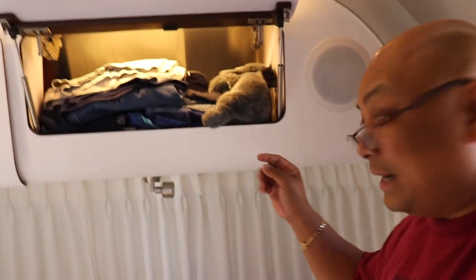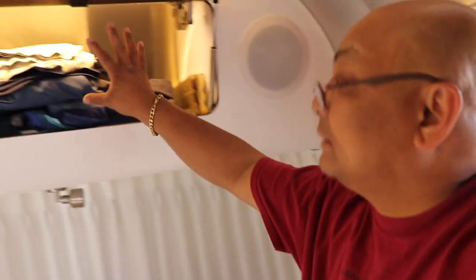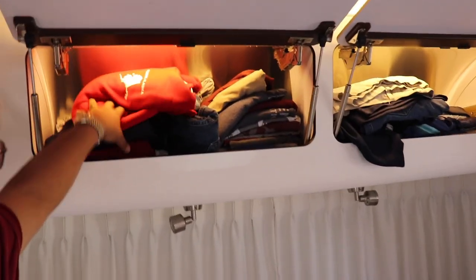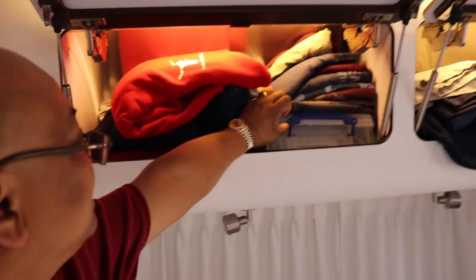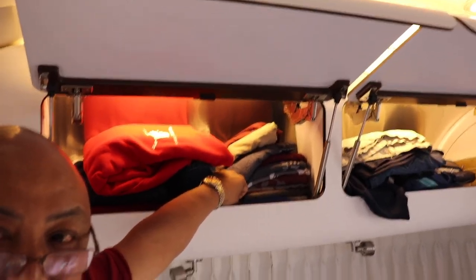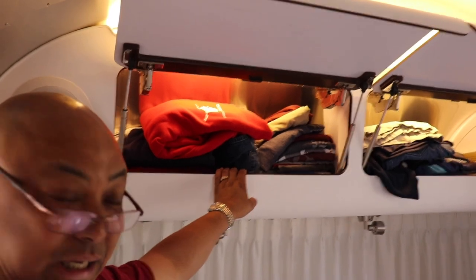A tour of what is actually in the Airstream. These are the overhead compartments on the bed. This is Walter's side — it's got Eeyore, my sister's Eeyore. This is all pants, and I don't even know what's over here, and two bins. On my side I've got sweatshirts, pants, and shorts, and this bin here which is full of I don't know. The bins that go underneath here I have to get rid of because they take up way too much room and I actually need it for clothes. So we're learning how to do stuff.